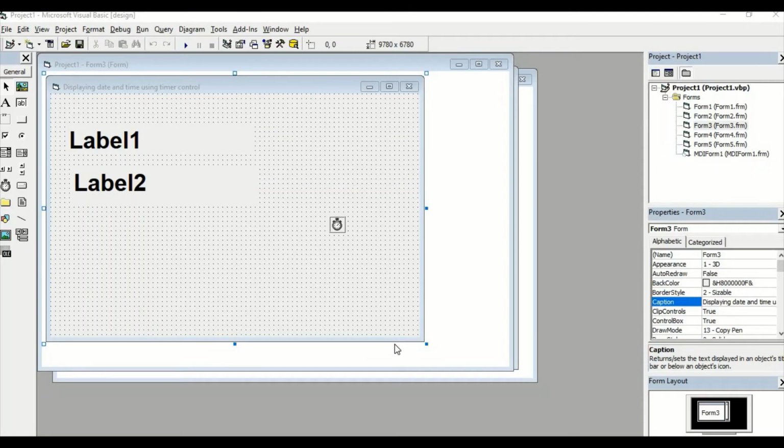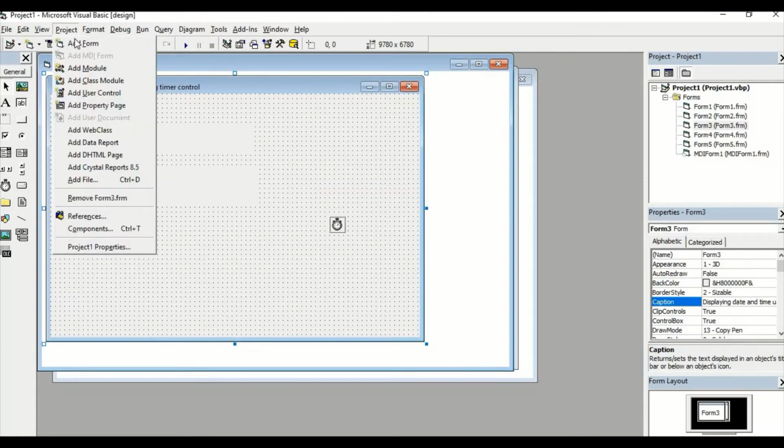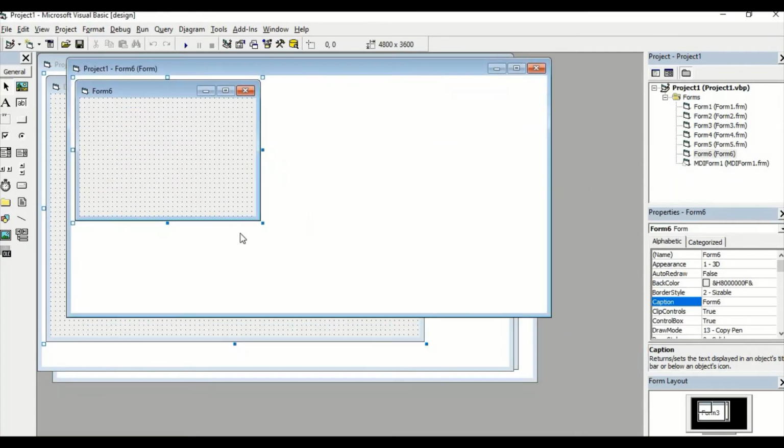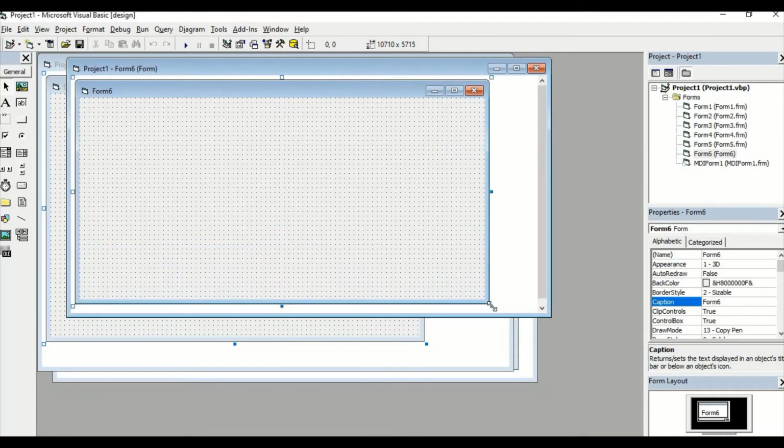Now, the next step is to show you how you can create a project in Visual Basic. This project that we are creating right now is going to be connected to a database, which is Microsoft Access. So we create a new form. We start by designing it.